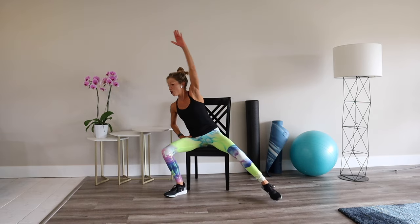4, 3, 2, chair run. Go. I'm sweating. I mean, my heart rate is up, man. Let's do two more rounds of this. You with me? Yes. In 2 and 1. I need to drink my water after this. Awesome. Reach a little longer. 4, 3, 2, chair run.